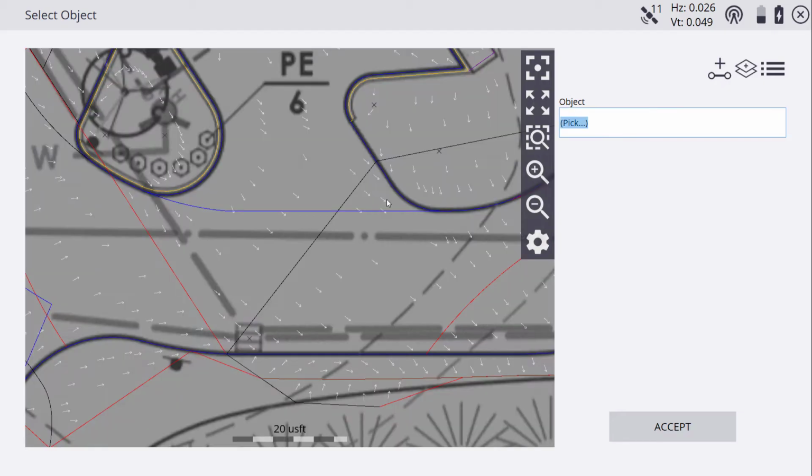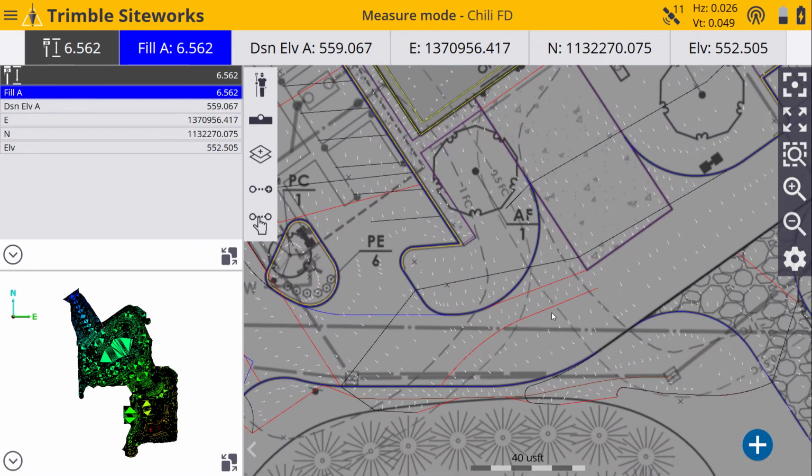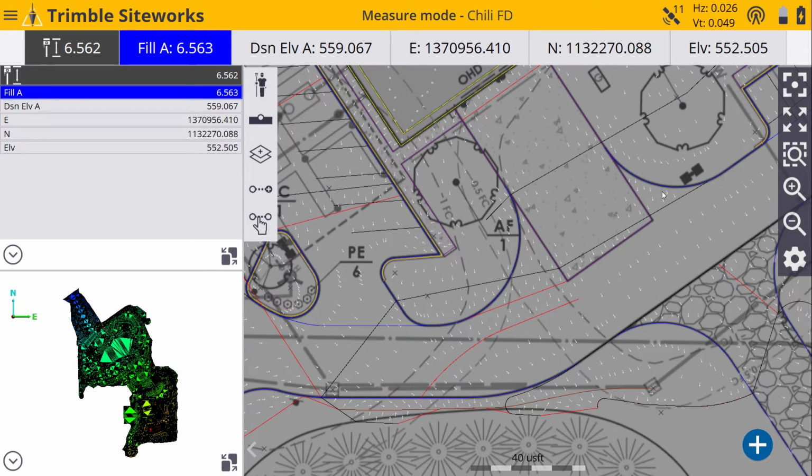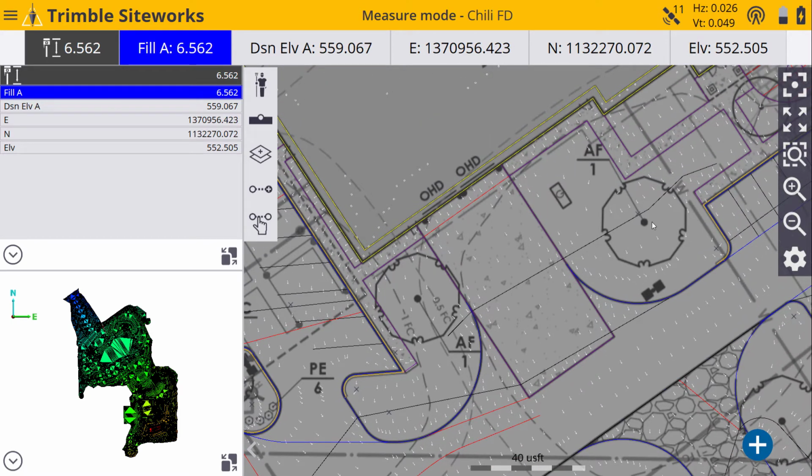And if you were to try to stake one of these, nothing happens. It doesn't pick any of that line work because it's part of your project map. So that's a feature that I include. Not a lot of people do that either. It's a little bit extra. It takes some extra work, but you can come out in the field and verify that your water is draining exactly where you want it to be. These slope arrows are based off of your finished grade surface.